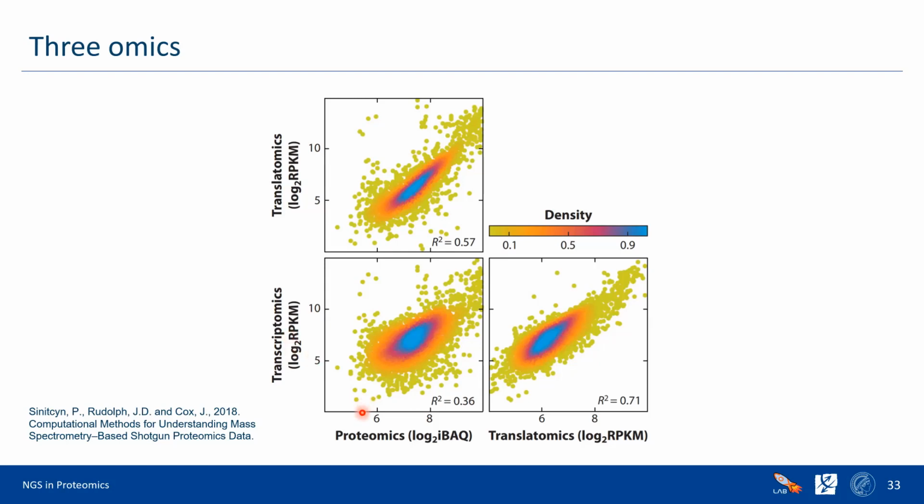And we can compare between three omics. Let's start from the beginning: transcriptomics, then translatomics, which is exactly the ribosomes, how many ribosomes we have per gene, and we can compare with proteomics. The first question we may ask is, with which does proteomics correlate best? This is the comparison between transcriptomics and proteomics, and this is the comparison between translatomics, ribosome profiling, and proteomics. We see that proteomics correlates way better with translatomics.